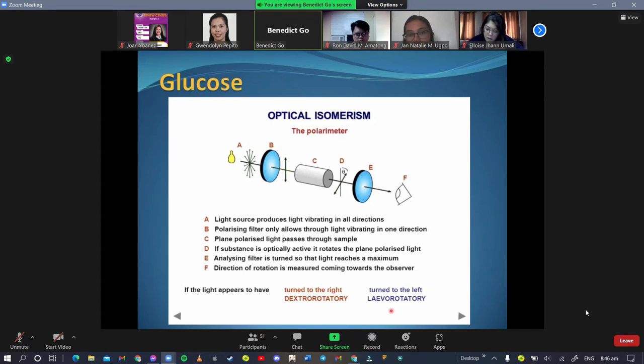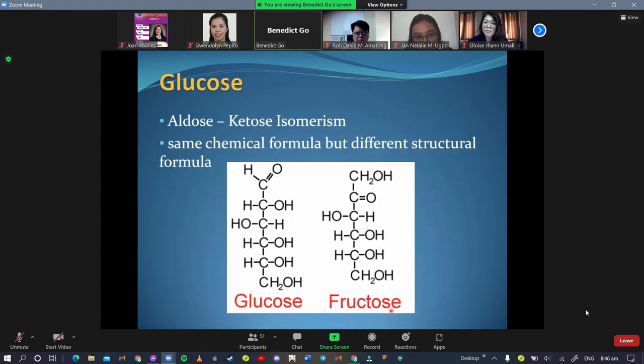Now, you will notice that in Harper's, dextrorotatory and levorotatory are designated respectively as a plus and minus. But don't be confused between D and L and whether it's dextrorotatory and levorotatory, because you can have both dextrorotatory D and L, and you can have both levorotatory D and L as well. So you can have a D minus and L minus. You can have a D plus and an L plus. Okay, so much for that.